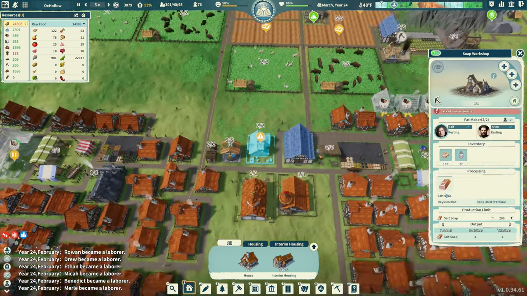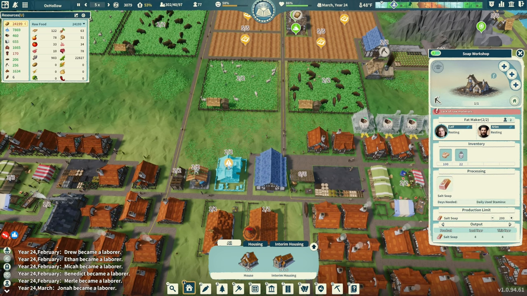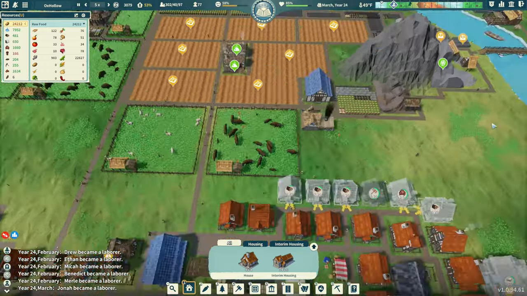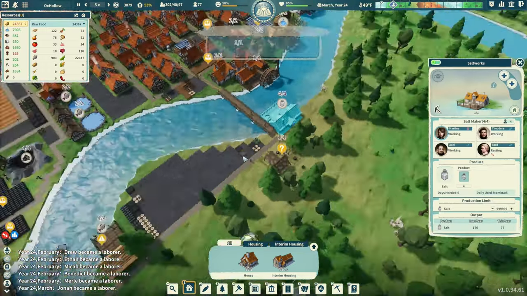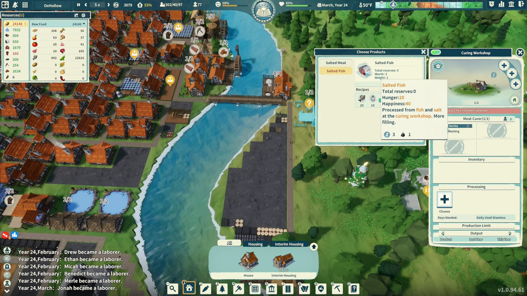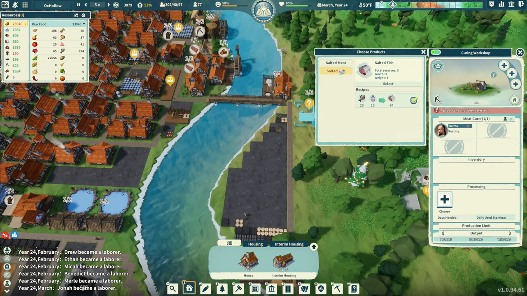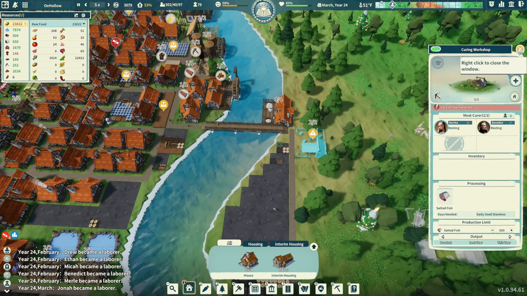What is this? This is a soap workshop. Fat, salt. What are you missing? You have the fat, you have the... Oh, we have no salt. Okay. Don't I have salt workshops? Oh, right here. 176. This is cure... Oh, curing workshop. Let's salt some fish. Oh. How much meat do we have? Meat... Oh, yeah, we have to do fish. There we go. Put two people on that.